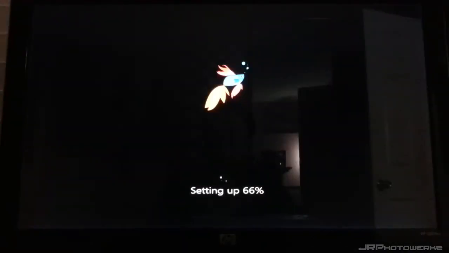Alright, once your computer is done restarting, it's going to show a beta fish and it says setting up. At the beginning of the step, it's going to say setting up at 3%. It will probably take, I think, between 1 to like 5 minutes depending on the computer's performance. I don't know why it's like that, but it stays there for a while. It's completely normal, then it will pick up speed from there. And this is the longest step right here out of the whole entire procedure of installing Windows 8.1.